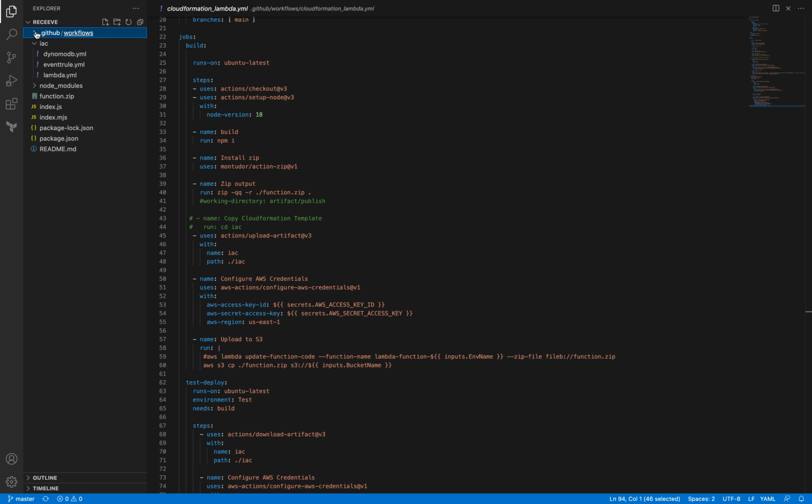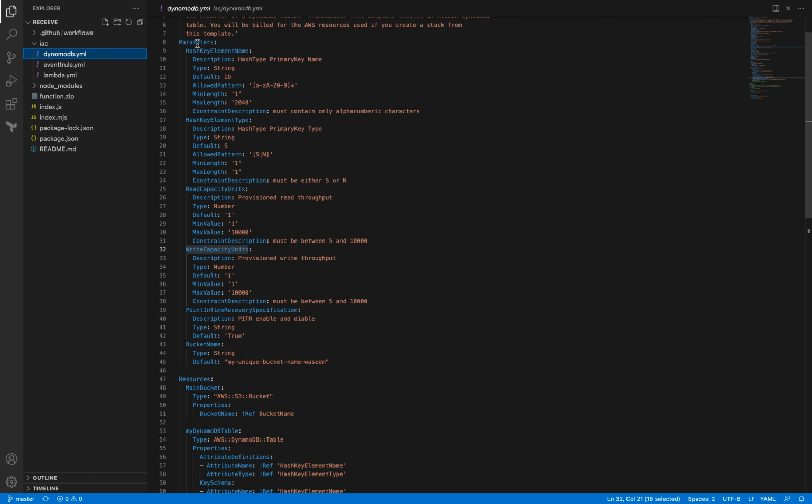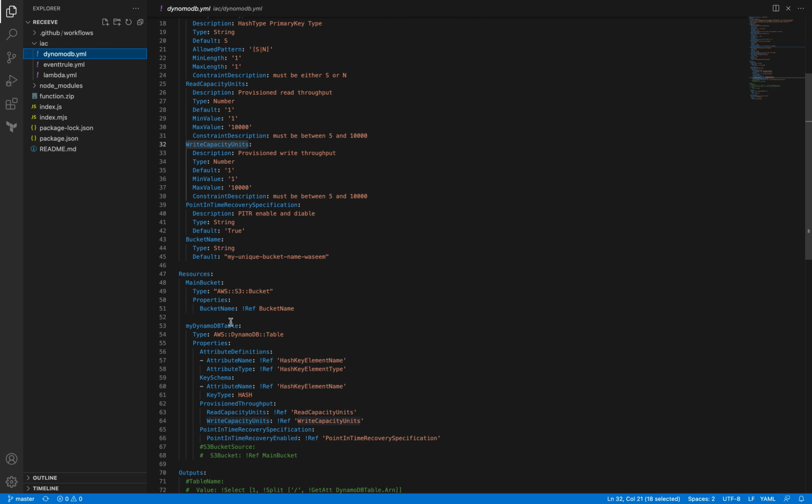Now there is a section of CloudFormation. I will explain firstly the DynamoDB CloudFormation stack. In the stack, there are parameters that are required for a type of AWS DynamoDB table.